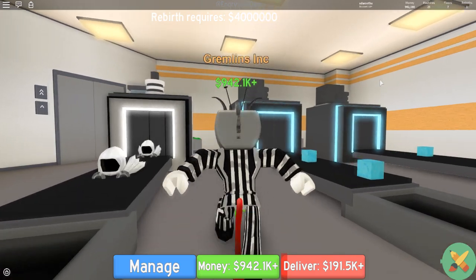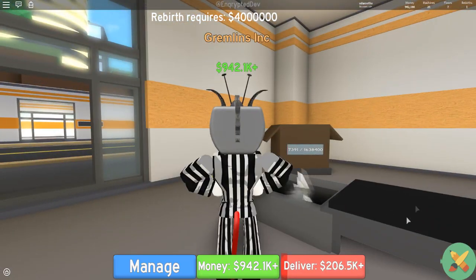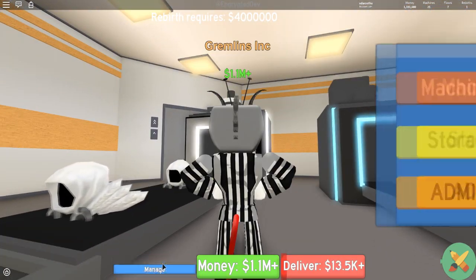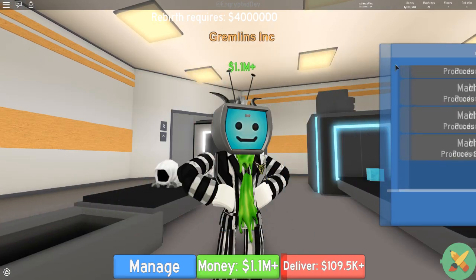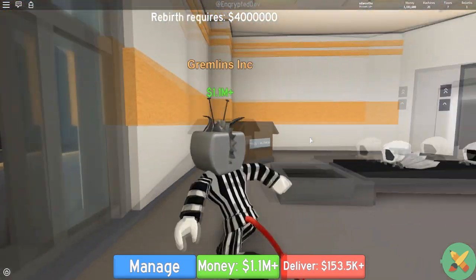We have some money coming in very, very slowly. We need more money super duper quickly. Okay, now let's try again. I know we have 1 million, but nope. Okay, we have to wait. We gotta wait for it to happen.